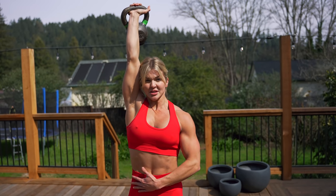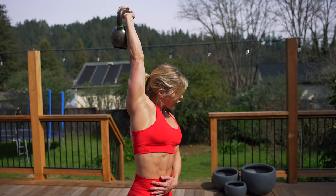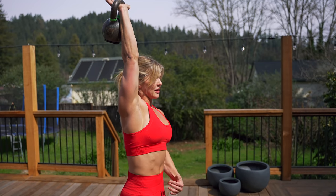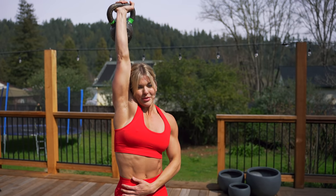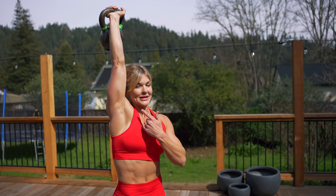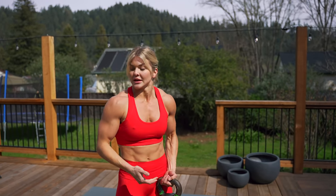At the top of your position, I don't want you to think about pushing your head forward because now we're going to be straining our neck. It's keeping our body neutral, shoulder to ear. So you're actively pushing the kettlebell up and your ear should be covered by your bicep. Bring it back down, and you'll switch to the other side.